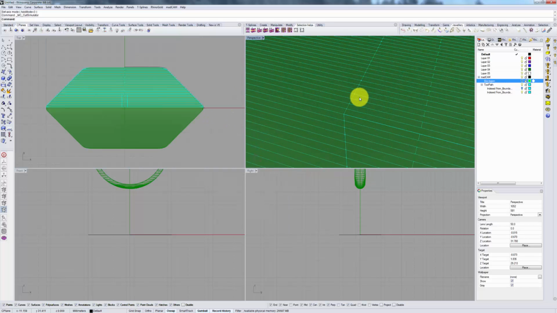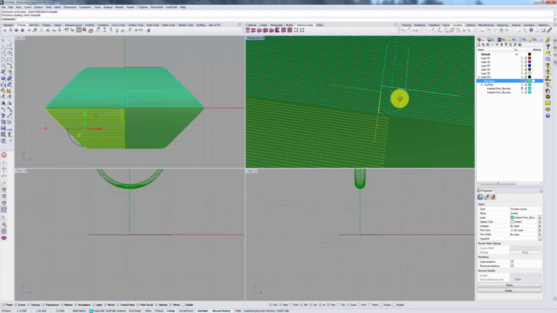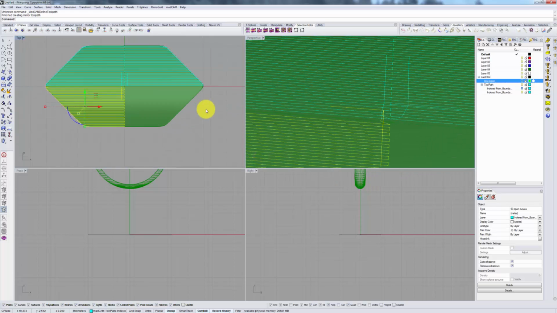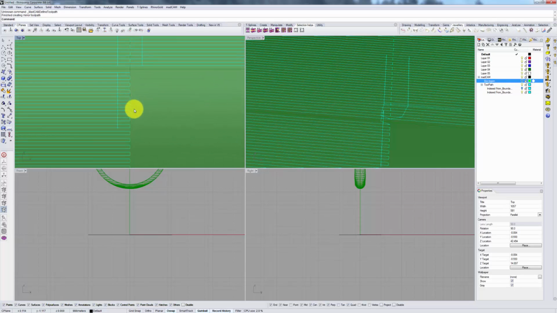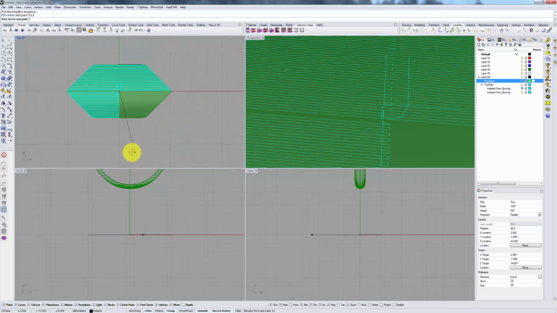Likewise, you can continue to do this over the x-axis now. And you can even repeat it again here to get the full quadruple symmetry in place.